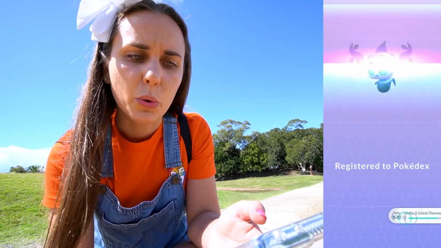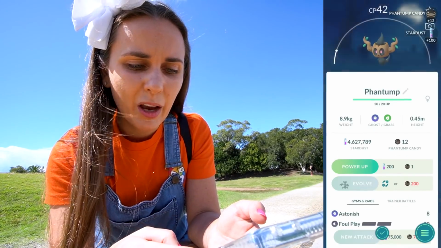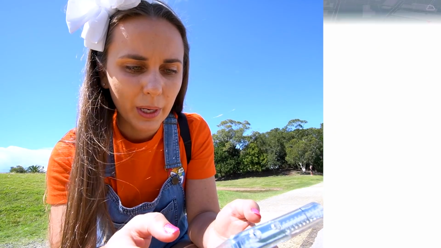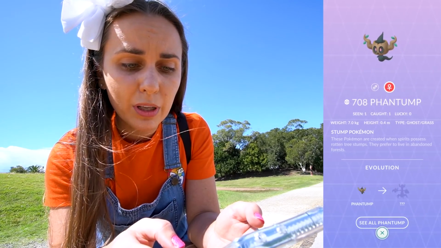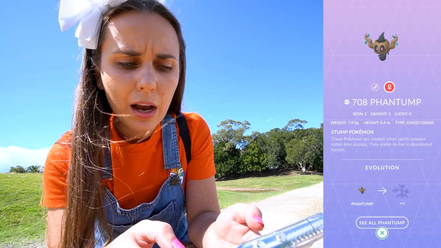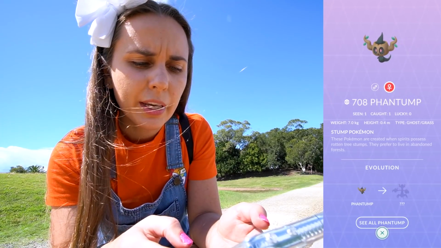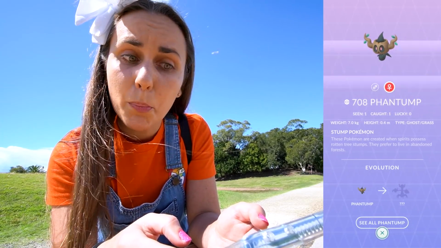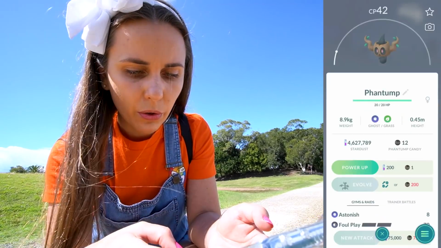Bit of a tragic backstory for Phantump as a Pokemon though, if you brace yourselves, here it comes. Pokédex: These Pokemon are created when spirits possess rotten tree stumps. They prefer to live in abandoned forests. No mention here that the spirits are of little lost kids in the woods, but we'll leave that as it is. Dude, there we go.